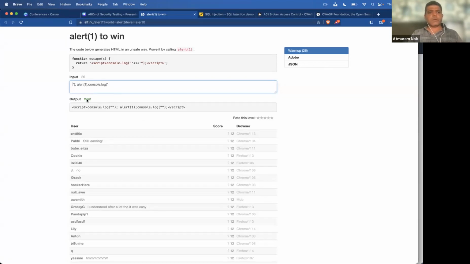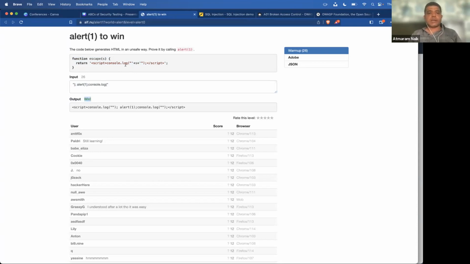It said I won because I was console logging the hello as well. But you can see it produced it, although it didn't produce alert on this application, because this application just evaluates this function in a sandbox, not on its own application. So it will say if you were able to produce alert, you have won this challenge.